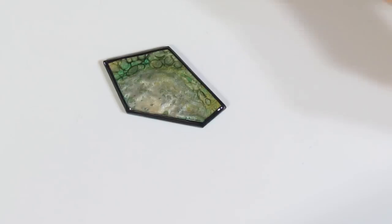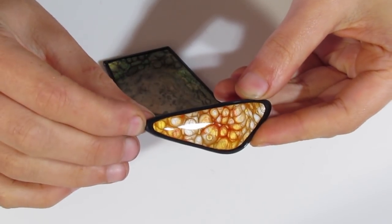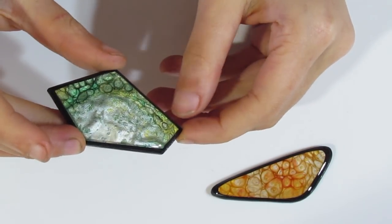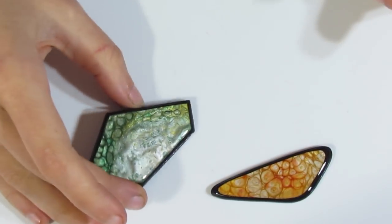I'm just going to take them out, and thankfully we had no spills. You can see it drew back a tiny amount from the top here, and this one also drew back a little bit from the top, but generally I don't worry about that. You can barely notice it.